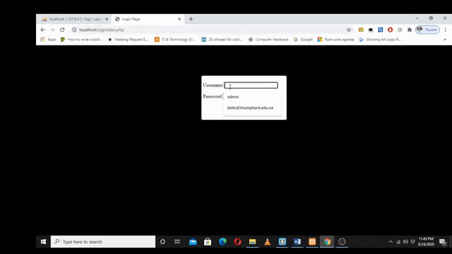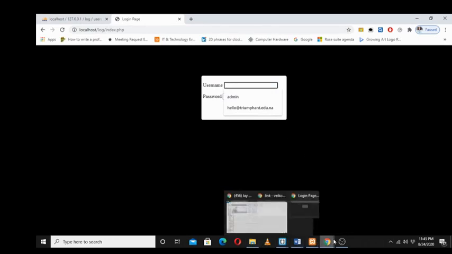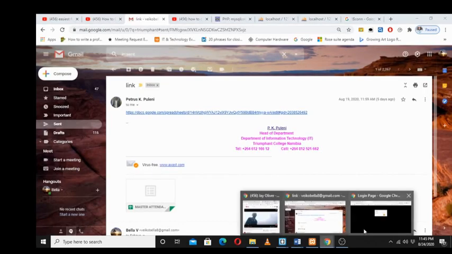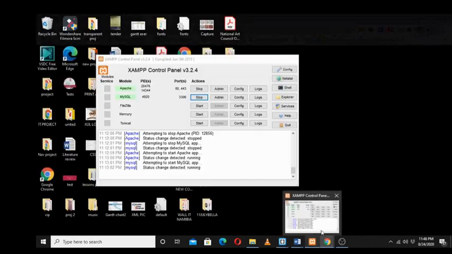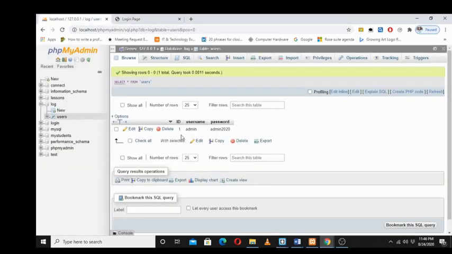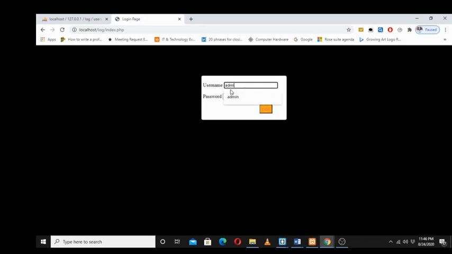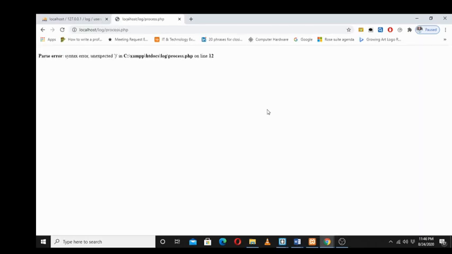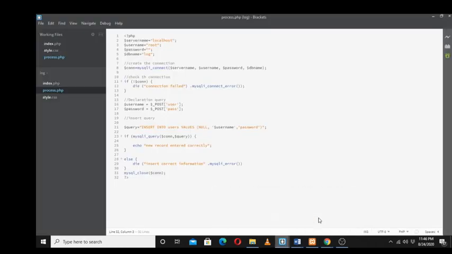So username, I'll use the same username that I've actually inserted in my database, just for you to see. Oops, sorry guys. Here, I'll use admin, and my password I'll use admin 2020. So it's giving me an error saying syntax error, line 12. So we go back to line 12 and see where the error is.